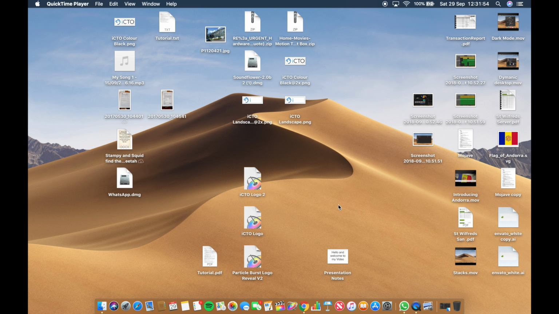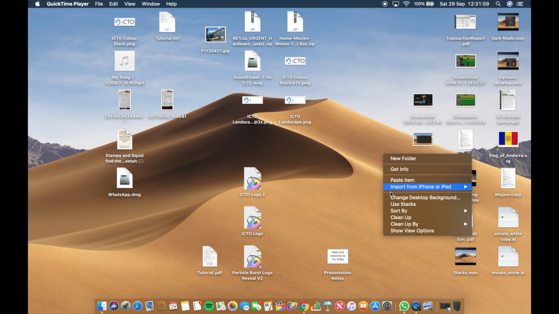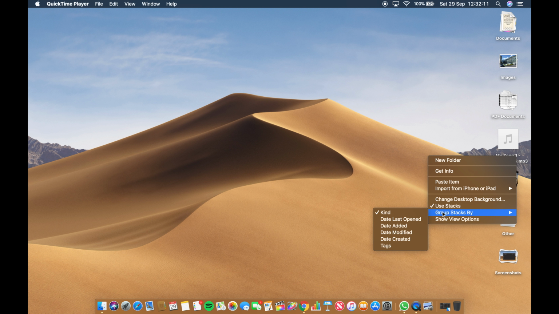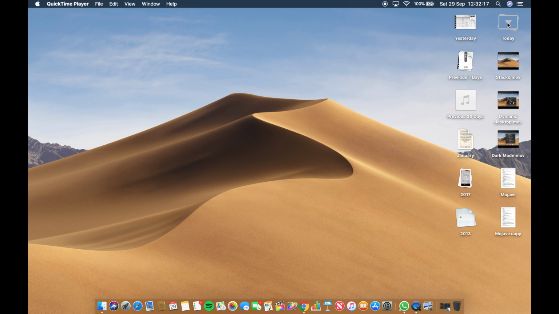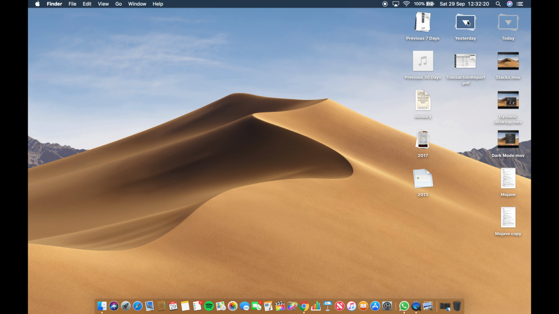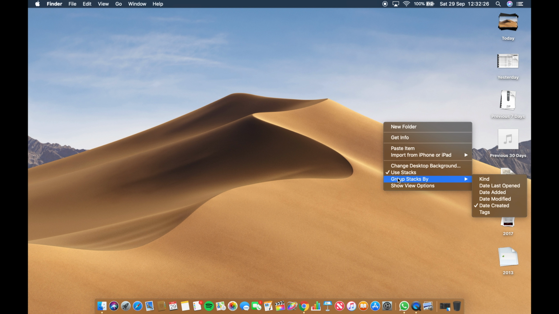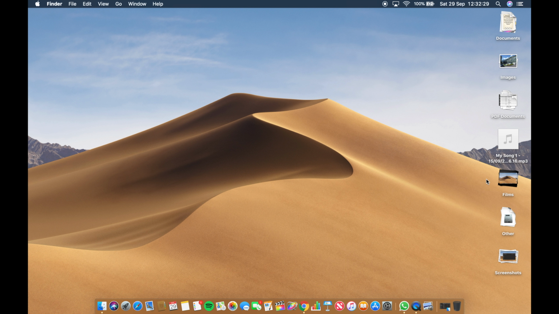Next, stacks. So now you have your dynamic desktop set. It'd be a shame to ruin that look with all of the icons that people typically have on their desktop. So with a couple of clicks of the button now, we can right click on the desktop and use this new functionality called stacks, and what that will do is categorize and effectively put all of your folders and files into stacks based on their type. You can reorder it in different ways, so you can have it last added, last opened, date created, tags if you're using them, but again it gives you that much cleaner look of your desktop, so you can enjoy the background while still having all your icons there.